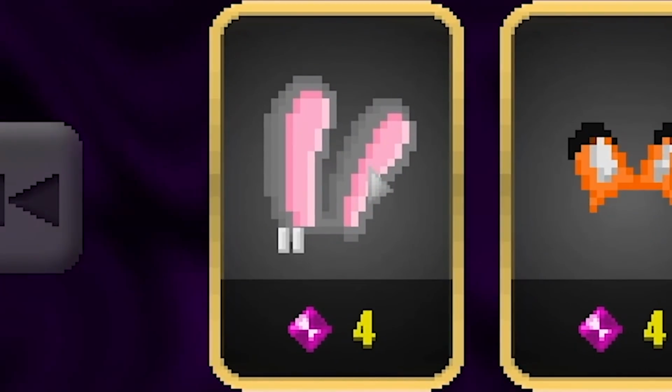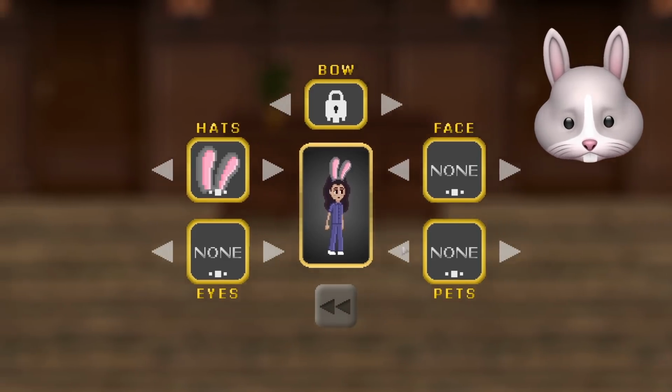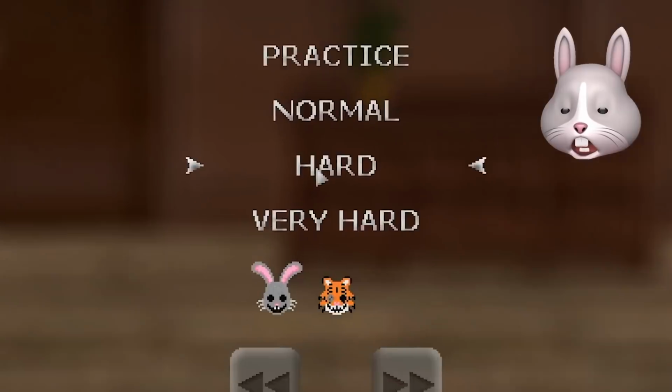Yes, four whatever these are, gems. Cha-ching. How do I put them on? Outfit. Let's do it. All right, there we go. All right, let's jump in. I think I can choose my character here. So we're gonna jump up to hard mode.